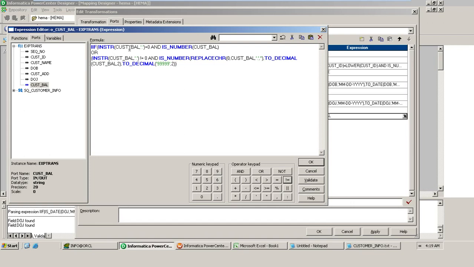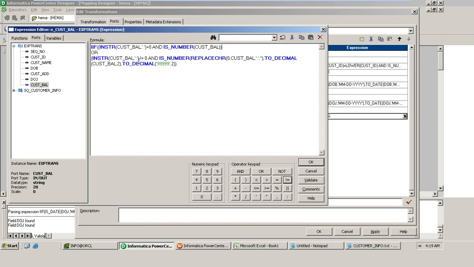So INSTR of customer balance is equal to 0 and IS_NUMBER, from this extent to this extent, one stuff.